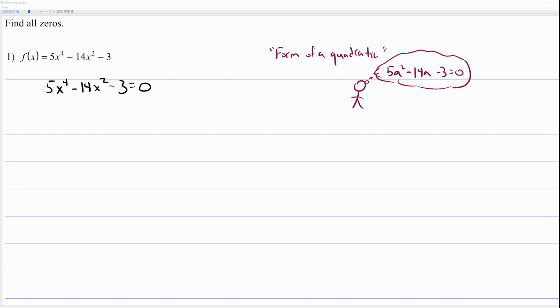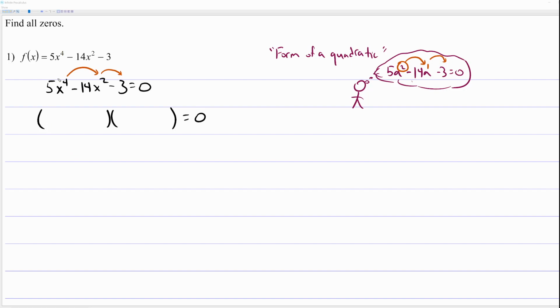What you want to look for in the form of a quadratic is basically we have exponent 2, and then we have half of that, exponent 1, and then we have a constant term. Well, that's what you're looking at here. You have exponent 4, you have half of that, 2, and then you have a constant term. So let's see how the factoring works. Let's just set up our two big set of parentheses equals 0.